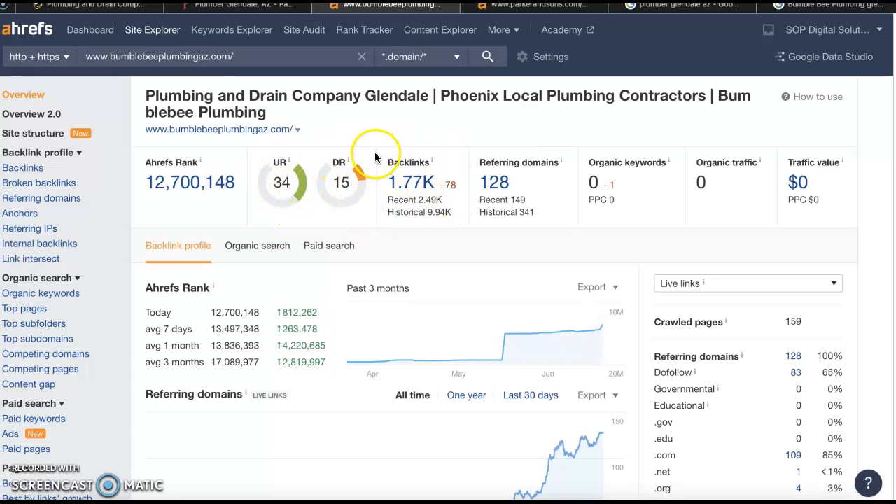These are influenced by the backlinks that you have. The backlinks come from referring domains — you've got over a thousand backlinks. But because these numbers are so far apart, and even though your trust is higher, it's still relatively low. That tells us that the backlinks you do have aren't as trustworthy, relevant, or powerful as they could be — they're not doing as much work for you as they could be.